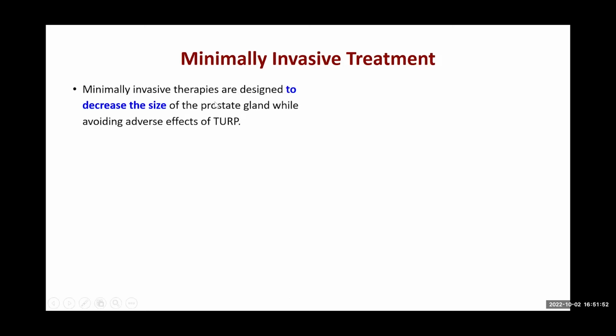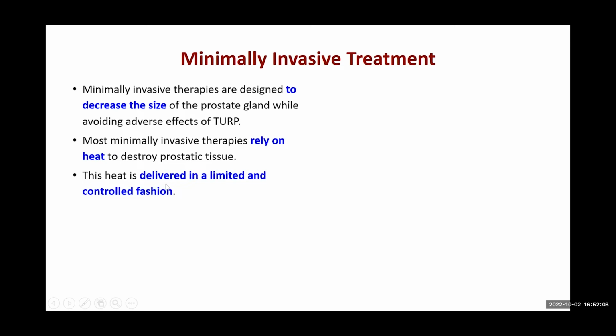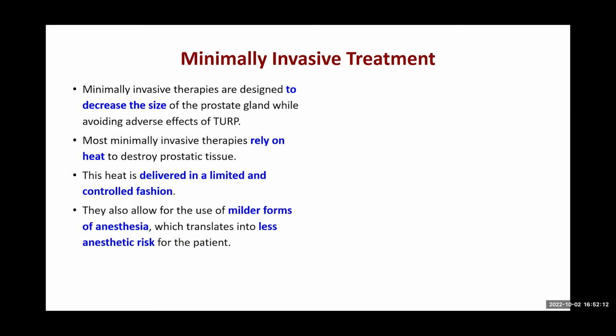Minimally invasive therapies are designed to decrease the size of the prostate gland while avoiding the adverse effects of transurethral resection of the prostate. Most minimally invasive therapies rely on heat to destroy the prostatic tissue. The heat is delivered in a limited and controlled fashion, and they also allow for use of milder forms of anesthesia, which translates into less anesthetic risk for the patients.